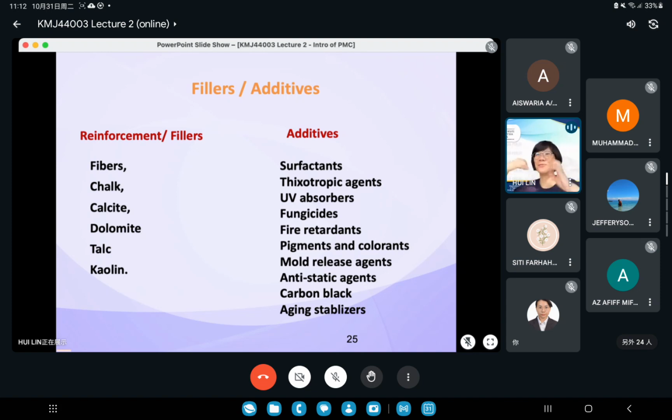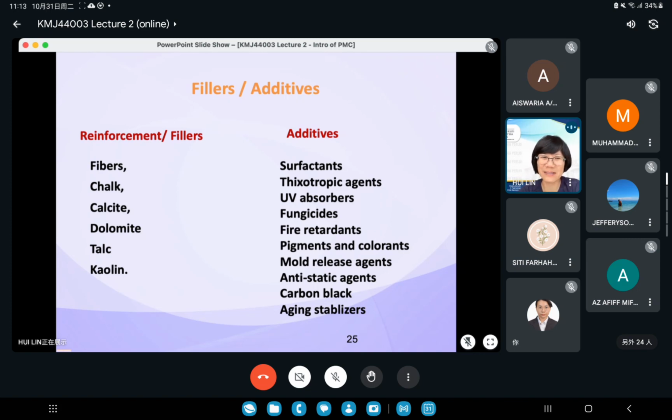So the same goes for human beings, right? Right now we want to always stay young, and we don't want to age faster. So like material, we also want it to be stabilized all the time, in different types of conditions, in harsh conditions as well. So we can add the aging stabilizer into it, so that it will not deteriorate. It will not fail so fast.